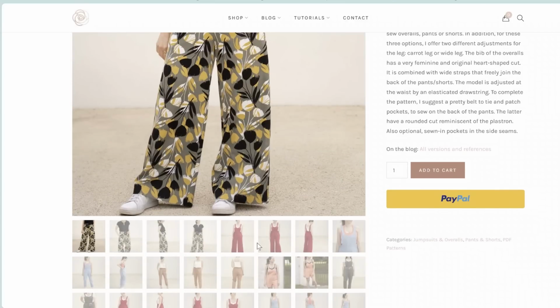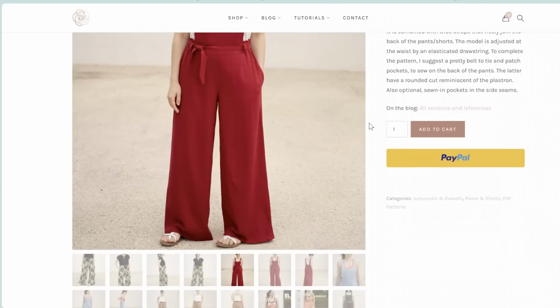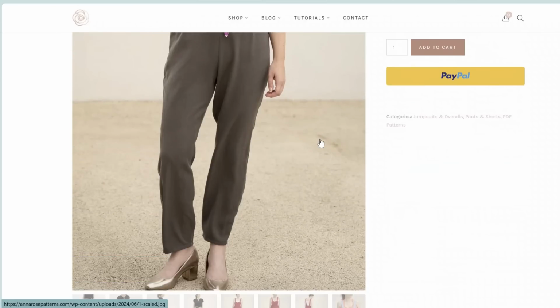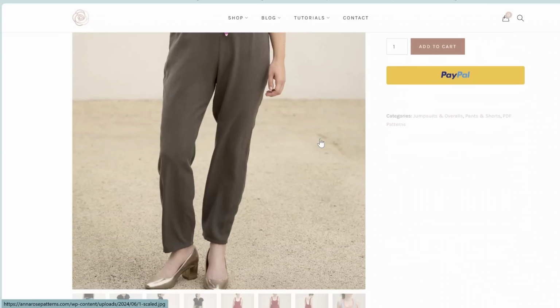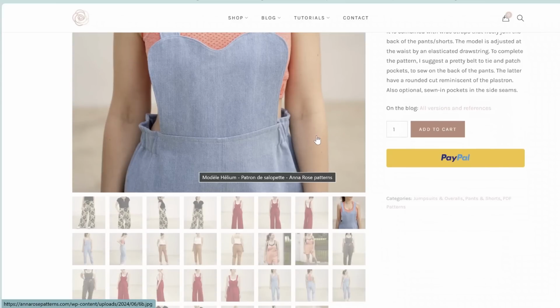Right, let's have a look at it as overalls. Oh, look at that. How cute do they look? Now, I've been looking at bib and braces and they've just not floated my boat, but this one could well be the one. And then that's it with the narrow legs. Love that little heart-shaped bib on the front. So yes, there's a close-up of the bib. And then it's elasticated round the back. How clever, and a flat front.